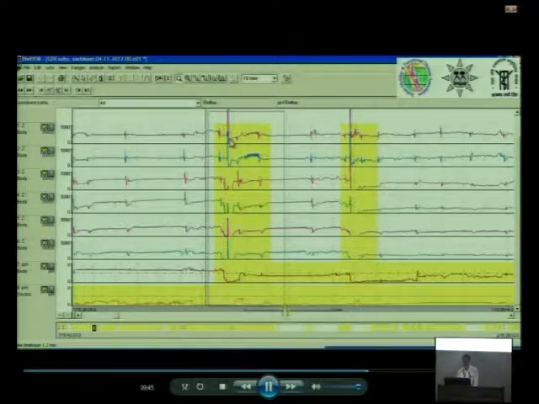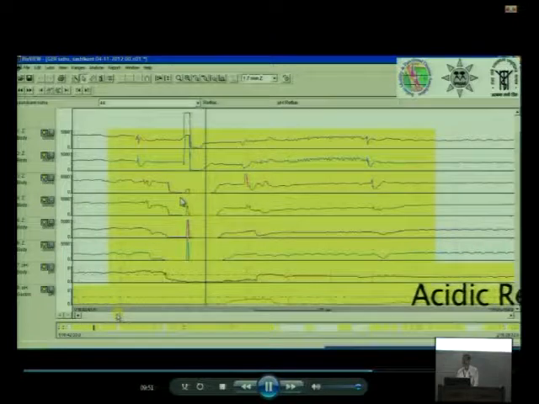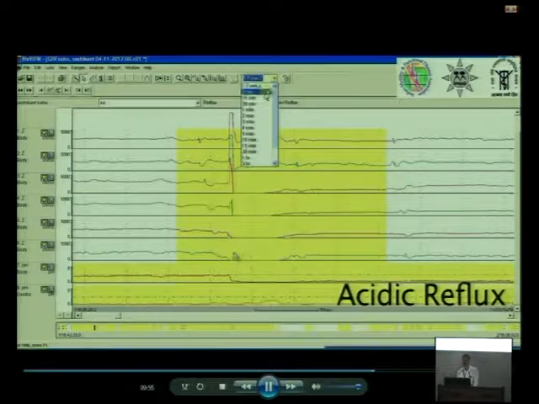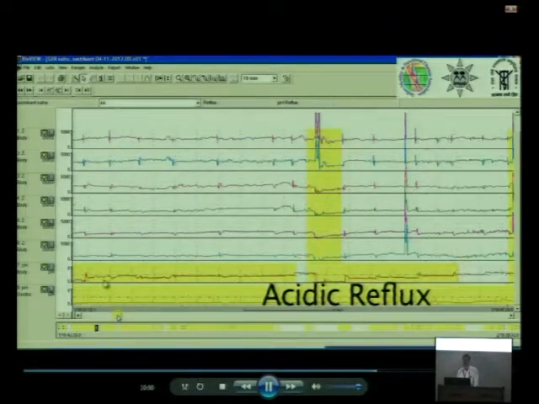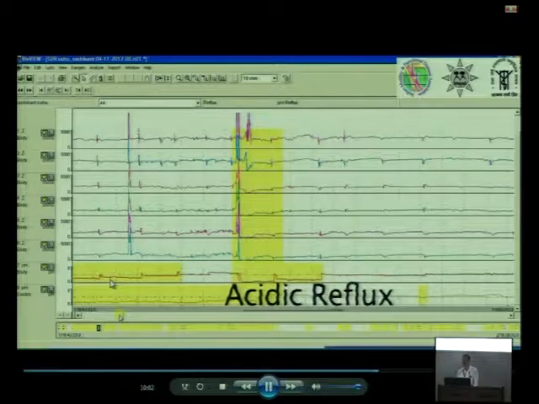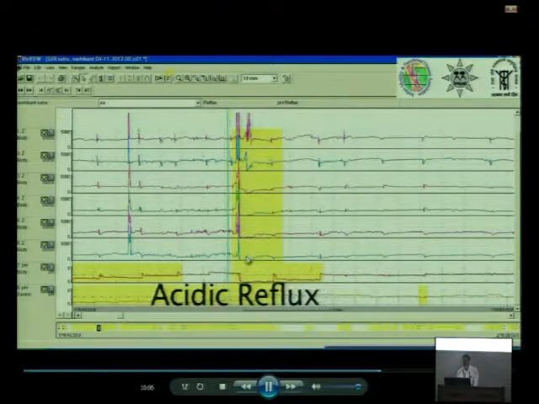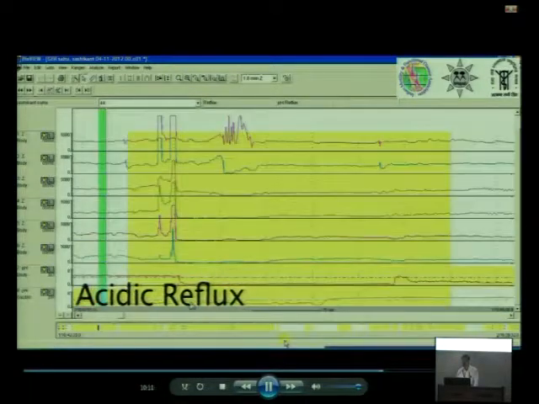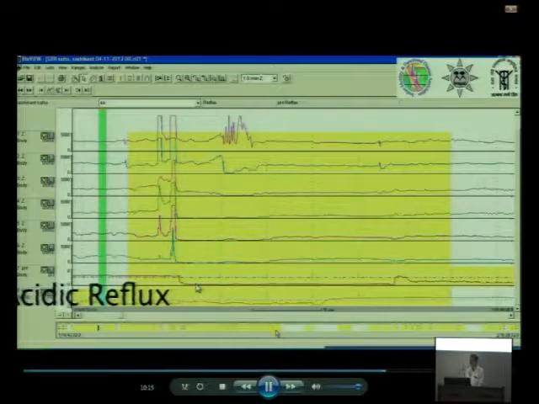But look at this, the moment gas reflux has occurred, the patient has swallowed and the pH also has dropped. So this is typically a mixed reflux where both gas and acid have refluxed, because following this increase in impedance, there is a lowering in impedance and also pH has dropped. This is a gas reflux followed by an acid reflux. So this is gas followed by a liquid reflux, and during the liquid reflux you can see there is a drop in pH. So this is an acidic liquid.